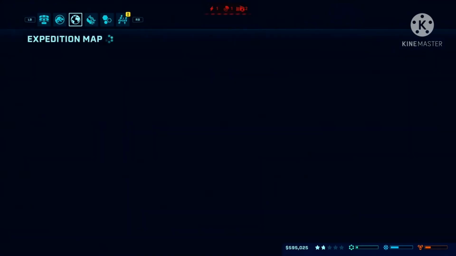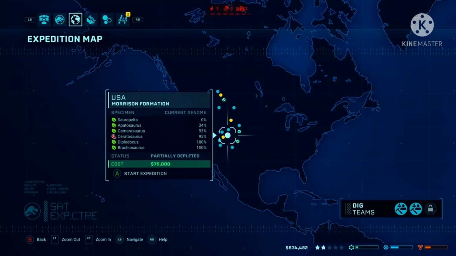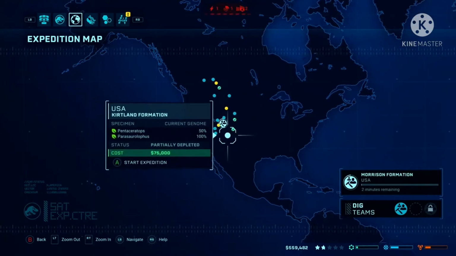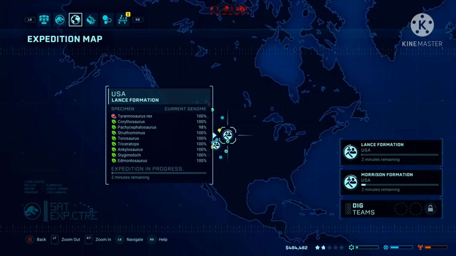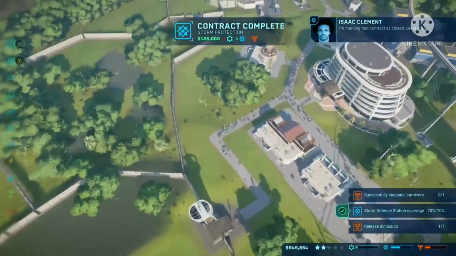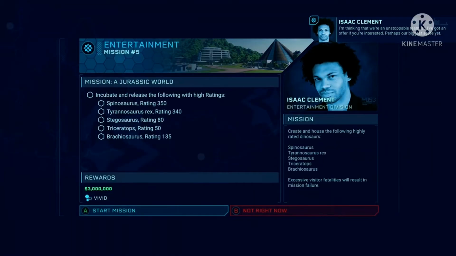Sell. So that's what we got. Let's do more of that. And do this one? Yeah. Mark in that contract is closed. Great job. Thank you. That's our biggest score yet.